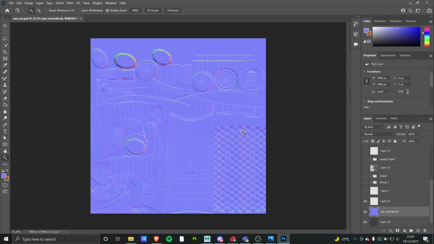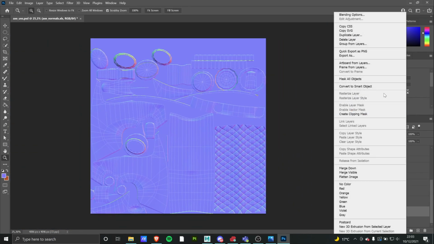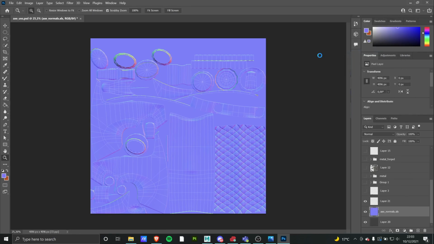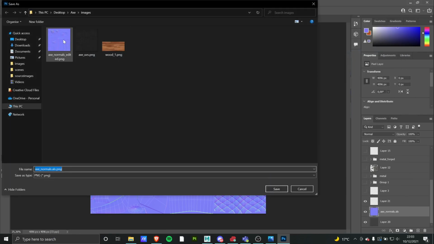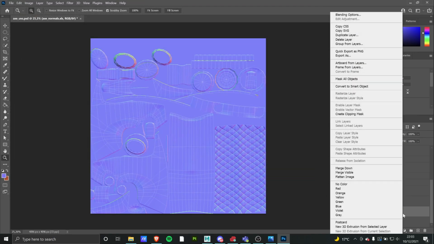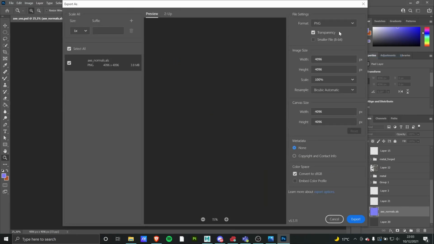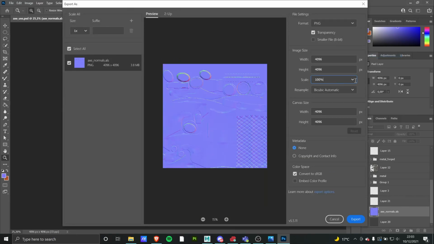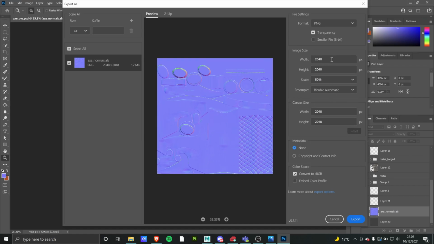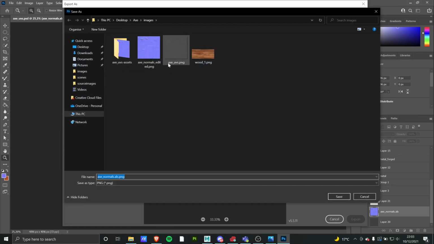And now let's see if we export this. Yeah, let's do export as. I'm gonna go for 50% the size, because remember we scaled it up, so now it's back to 248. That should be fine. Export.